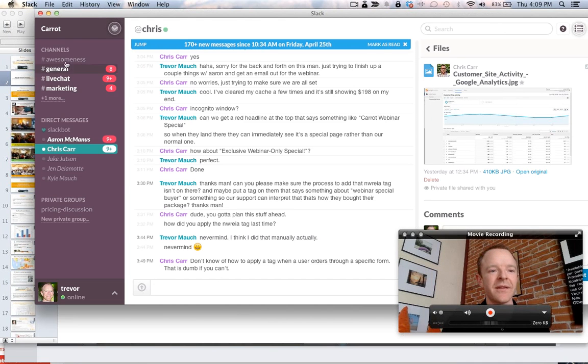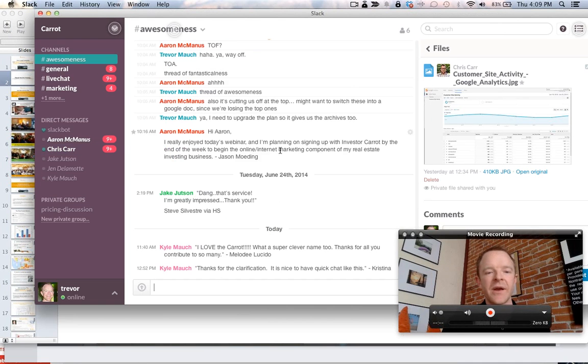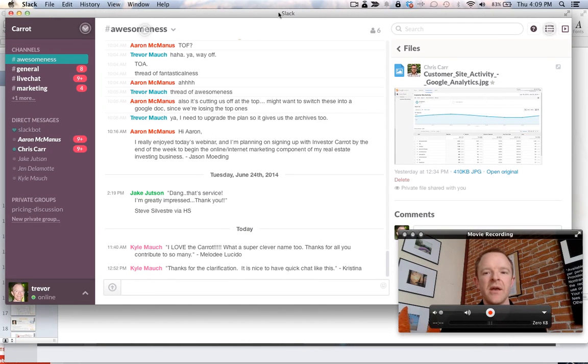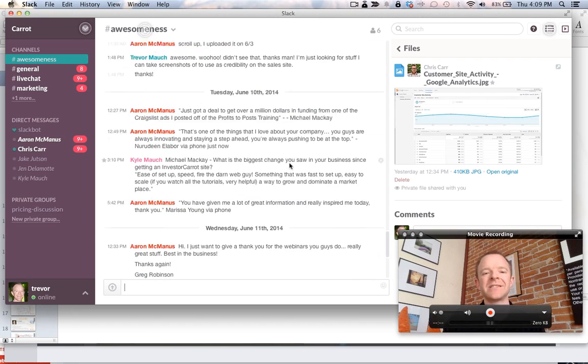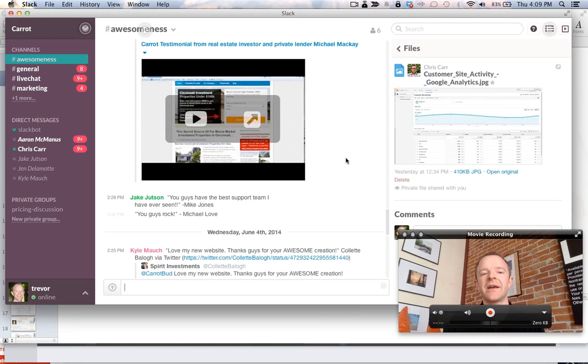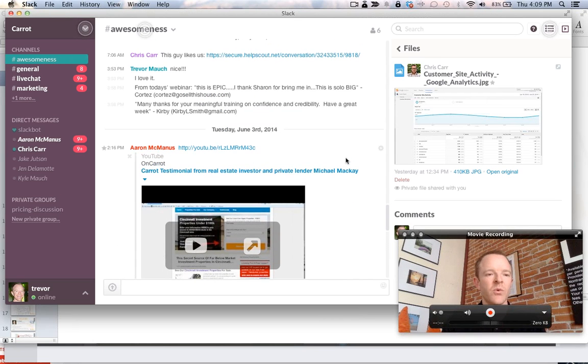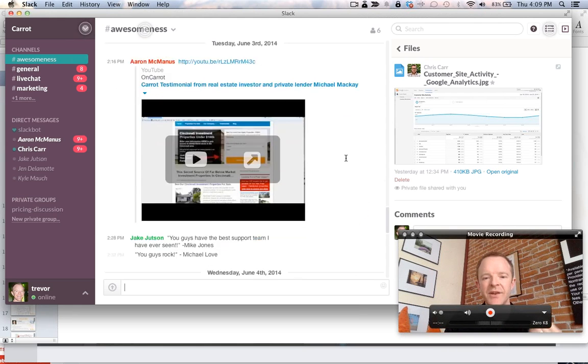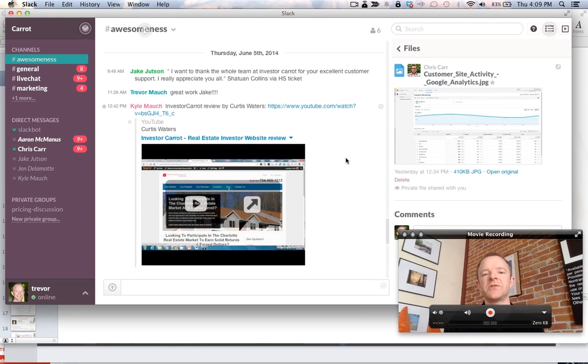So one thing that's really exciting for me, guys, is right here we have this little software, because a lot of our team does not work here in the office every day. So we have this software in here, and it's called Slack, and it's one of the ways that we communicate. And we've got this thing called the Thread of Awesomeness, and this really helps us to further foster and create that Carrot community. And this is one of my favorite ways to do so. Our whole team every single day, as we're getting new case studies, new testimonials, new great emails from people, we pile them in here so our whole team can see this stuff. And this is what keeps us going.